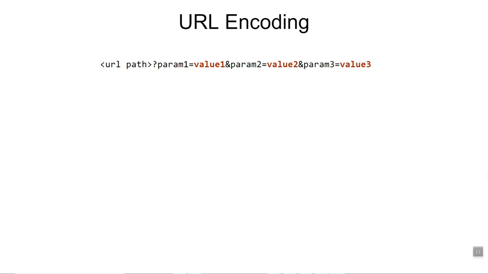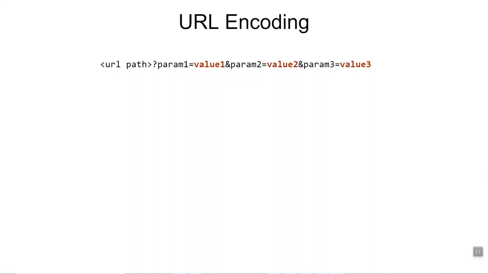But just by looking at the syntax, we know that not all text can be sent as it is. The values cannot, for example, contain spaces. The URL syntax, as you can see, already treats question mark and equal to as special characters. So these special characters and space would have to be encoded into a certain format before the URL can be constructed and then sent over the internet.